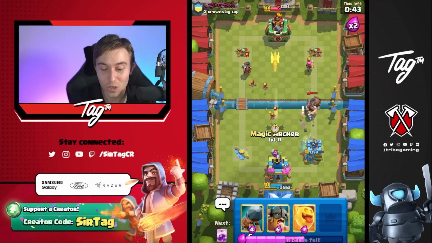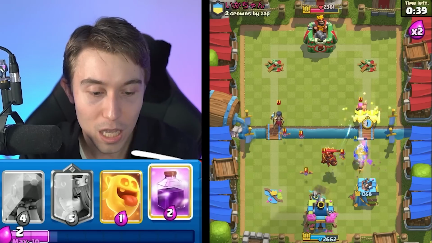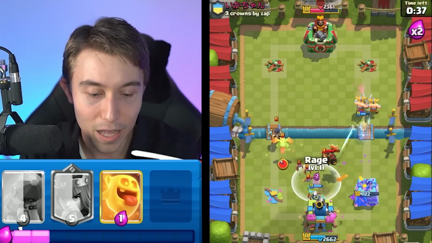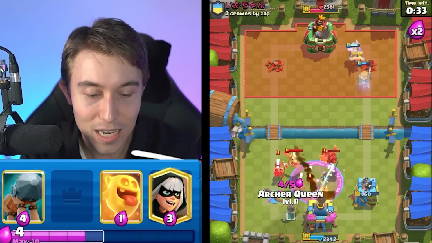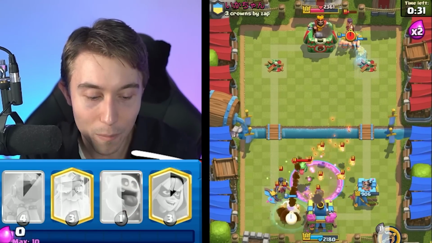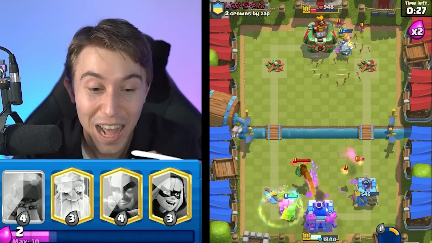All right, I'm going to go for Magic Archer here, just in case. Yeah, he went in for another Lava Hound. He's one of them. All right, I'm going to E-Barbs and apply pressure so then he has to defend that. And then I can go for a Rage here, and then go for an Archer Queen last second whenever I get the chance. I need to have this Archer Queen somehow stop myself from getting 3 crown. This Archer Queen needs to melt everything. It's got its work cut out for it.